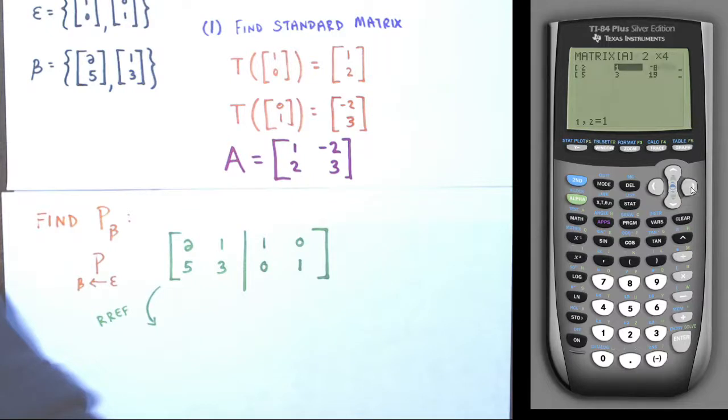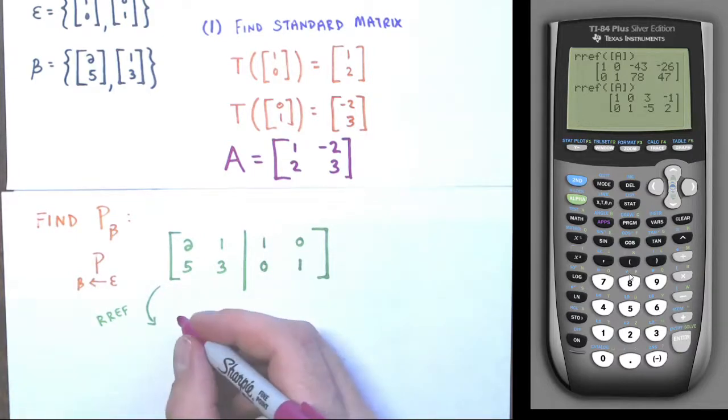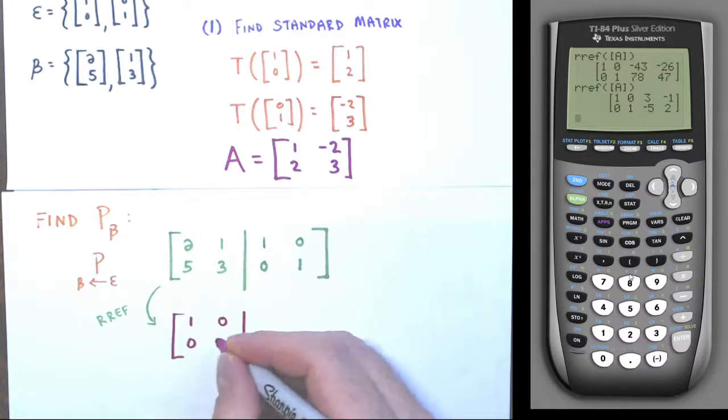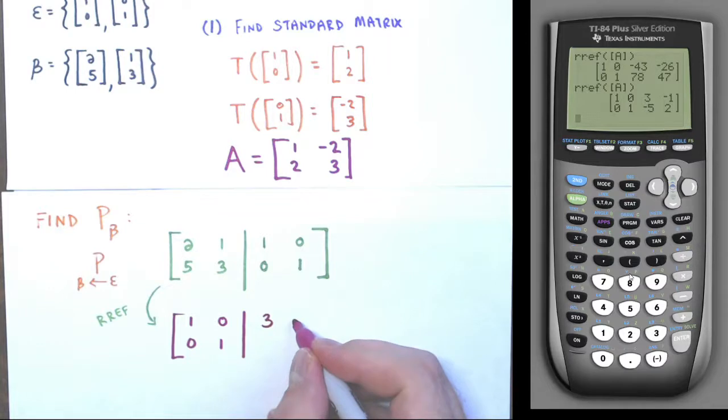I'm just going to change the right two columns to the standard basis vectors. So 1 here, 0 here, and 1 here, and 0 above that. All right, 1, 0, and 0, 1. And the last thing I entered was reduced row echelon form, so I'm just going to re-enter that. And here we go. What we're seeing there, if you're doing this correctly, is the identity matrix will show up on the left, and then that transition matrix will show up on the right.